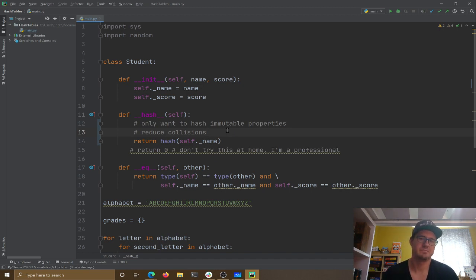Right? Sure. But equals, now we want to check, hey, does my name and score equal? I'm the same object if my name and score are the same. Right? Or maybe we want to just assign a student ID number, and then we'll just check your student ID number, and then we'll assume you're equal if your IDs are the same. That sort of thing. Because if score changes, you're not equal to the other one. Maybe. You know, stuff can still crop up. So we have to be careful using hash tables and dictionaries with custom objects.